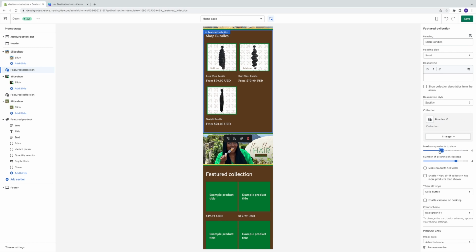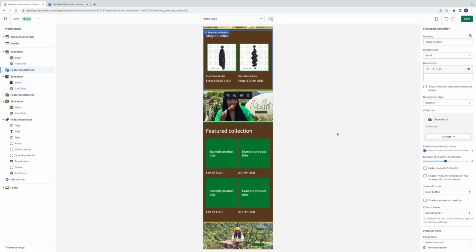And to make it clean, we're only going to show 2 products. As you can see, that looks a lot better.